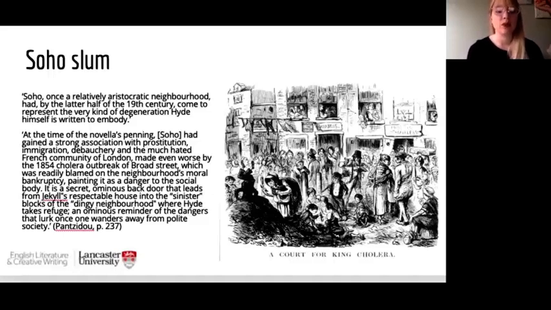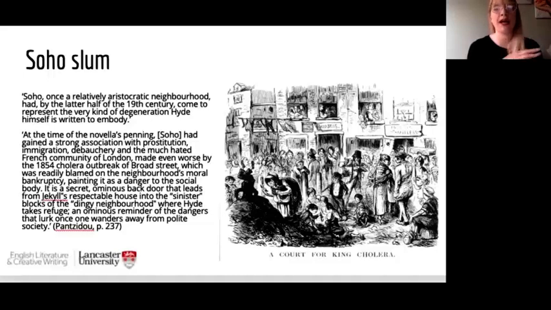So the dangers of these poor areas, real or imagined, were a source of anxiety for middle-class Victorians who were both fascinated and horrified by these slum areas. I say fascinated because obviously before I referred to these social philanthropists going into these areas. So it was a source of intrigue for them as well, but only at a safe distance. And as I say, urban Gothic kind of bridges the gap here.